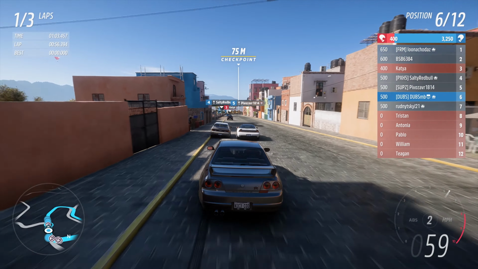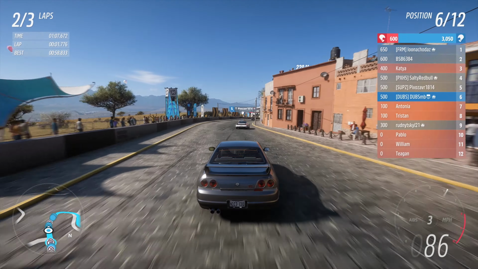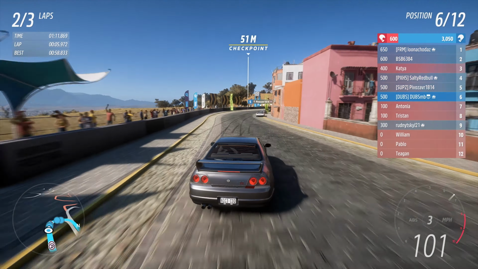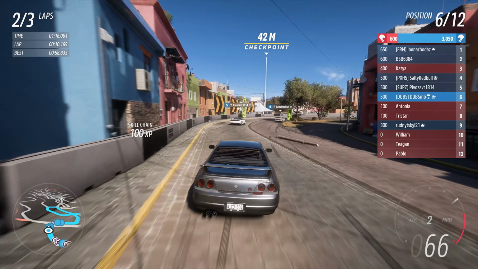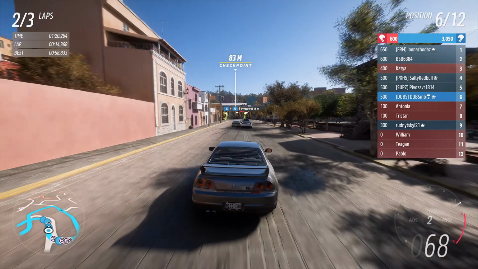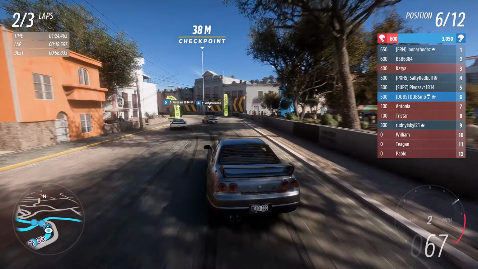I'm going too fast, like an idiot. Again, I'm kind of matching their speed and their entry speed into the corner, and I can't do that because I'm on stock tires. See what I mean? I'm following the NSX, but he's also stupid. It's really off-putting when I know that my car can't do that.